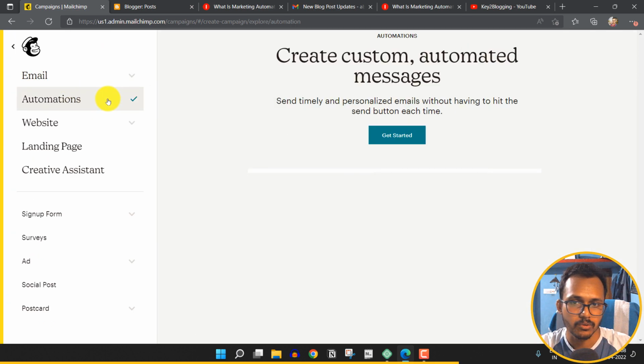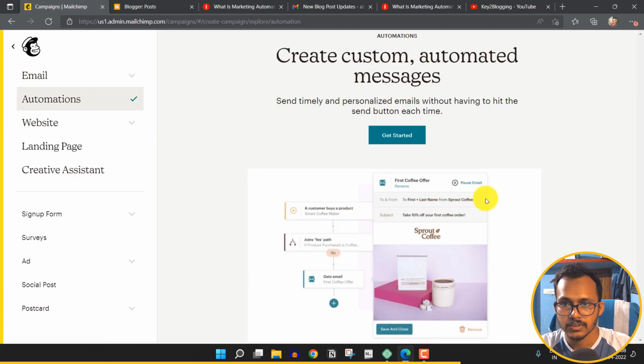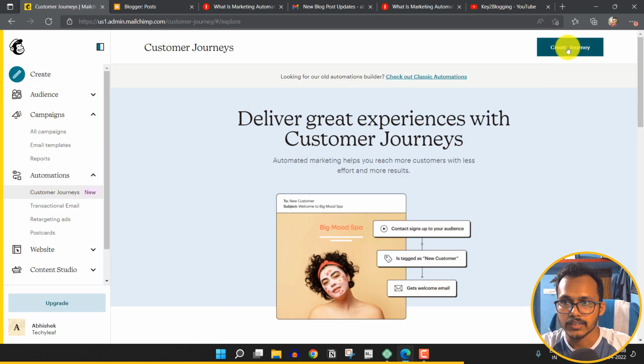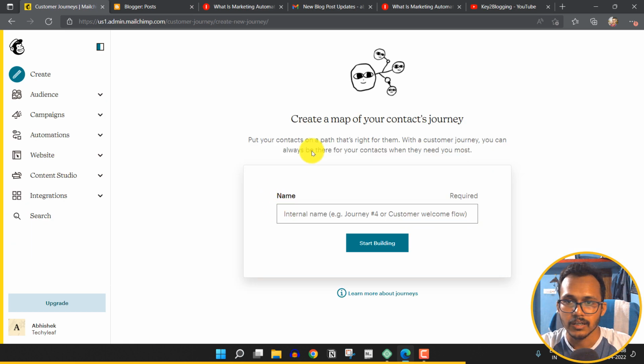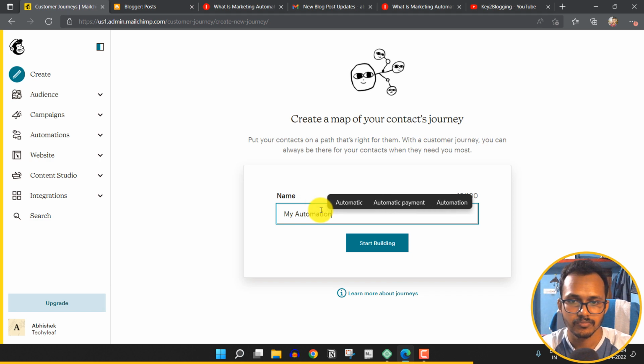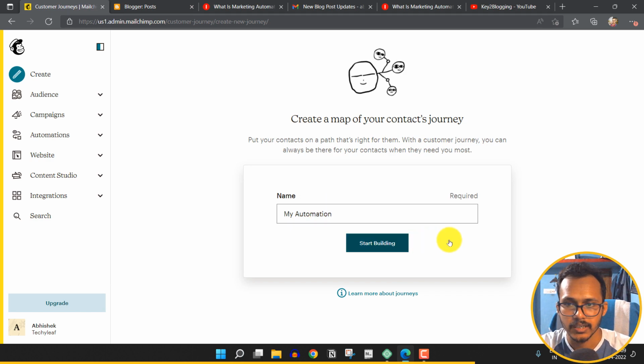Now let's click on create button again, and let's click on automation here, and here let's click on get started. Now let's click on create journey. Now you can set a name here, so I can set like my automation, and I will click on start building.